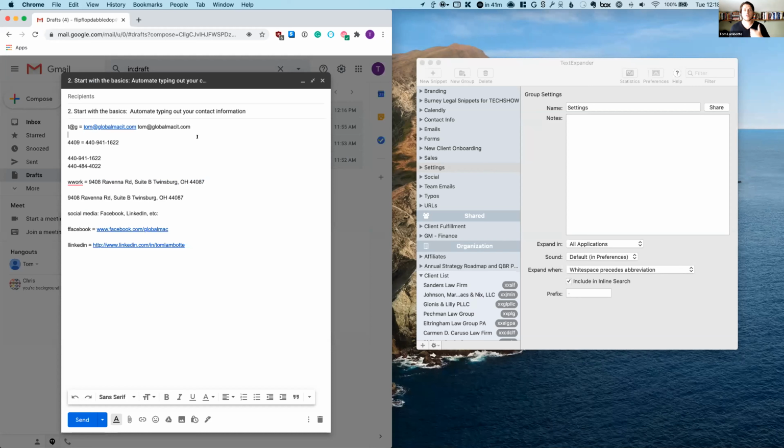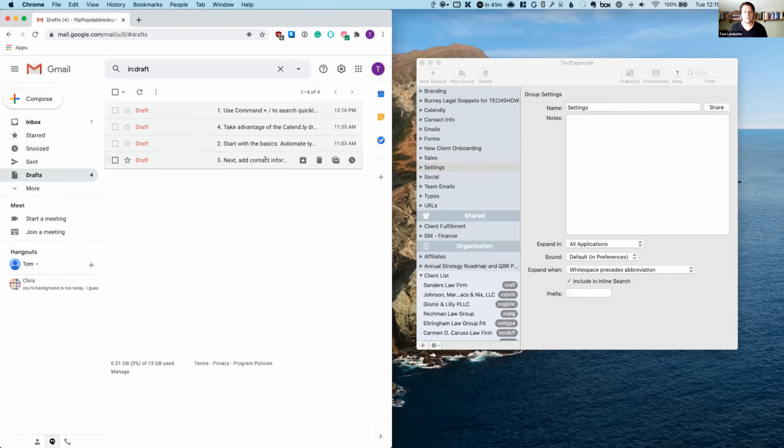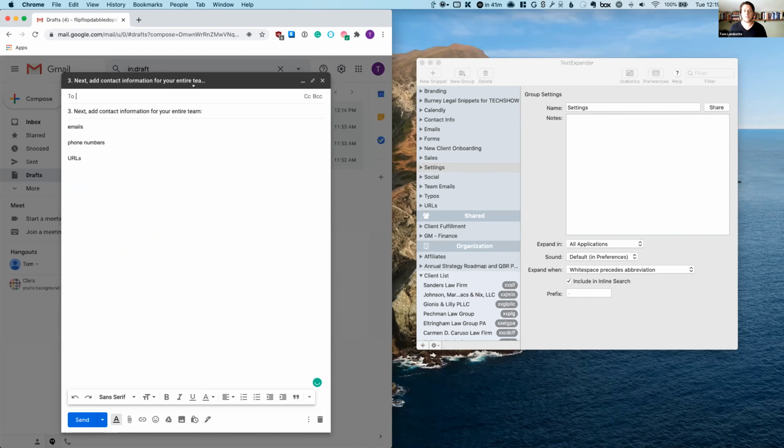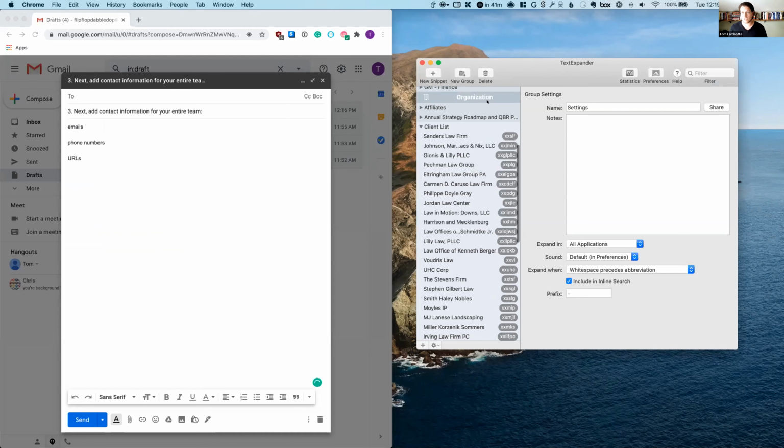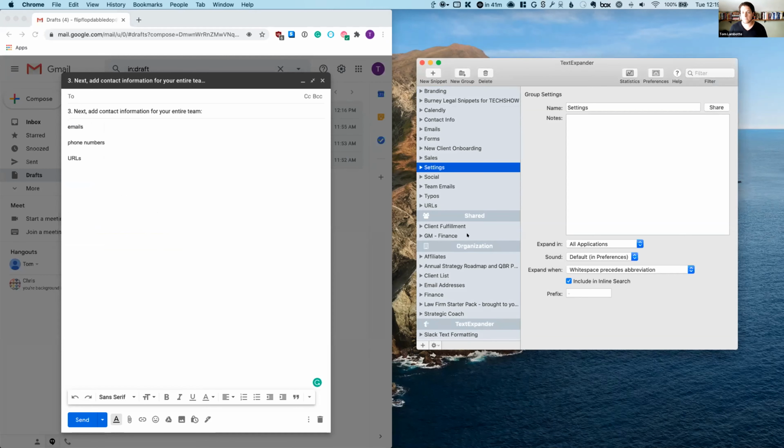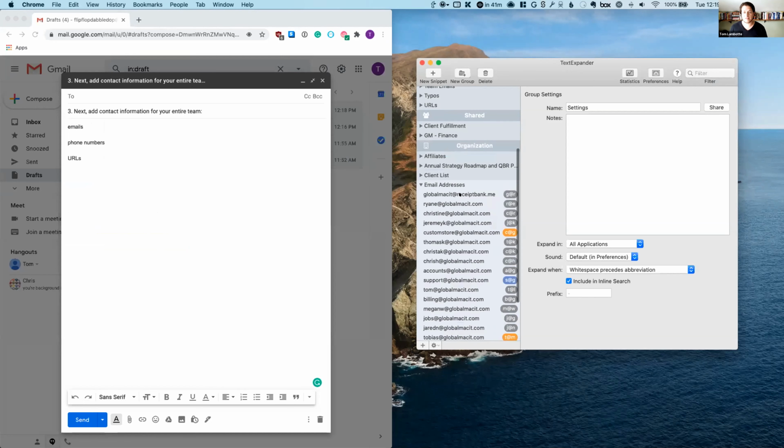When you get to other people's email addresses, like people on your team, when you send out emails to them, that's a similar thing. And that's really part 2 of my second tip here, which is to add contact information for your entire team. If you look over here under organization, these are our shared snippet groups. We have everyone's email address on my team.